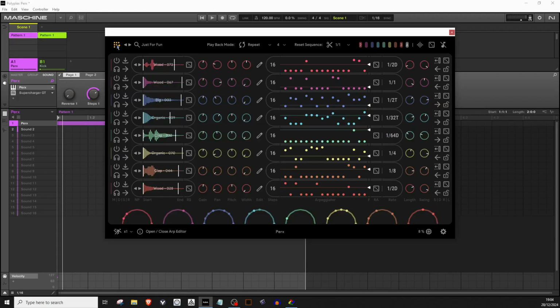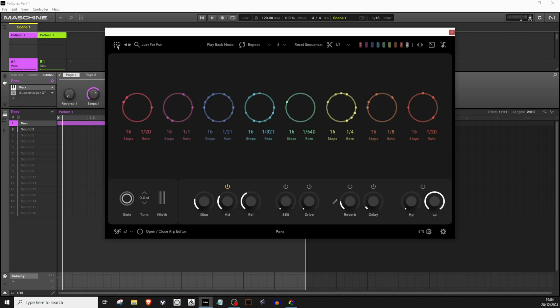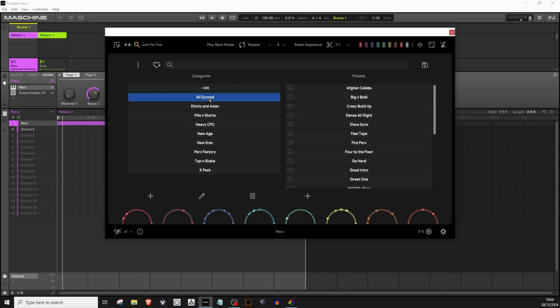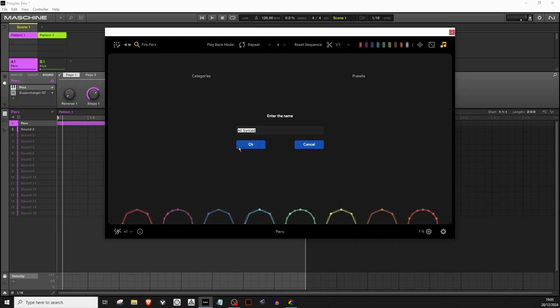Top left, toggle for the 2 different levels. So you've got the sequencer level and your master level. You manage your presets here. Click on the magnifying glass and then you can see your categories and your presets within each category. Saving and editing is real easy. Just click on the pencil, give your folder a name, just like that, and click OK.